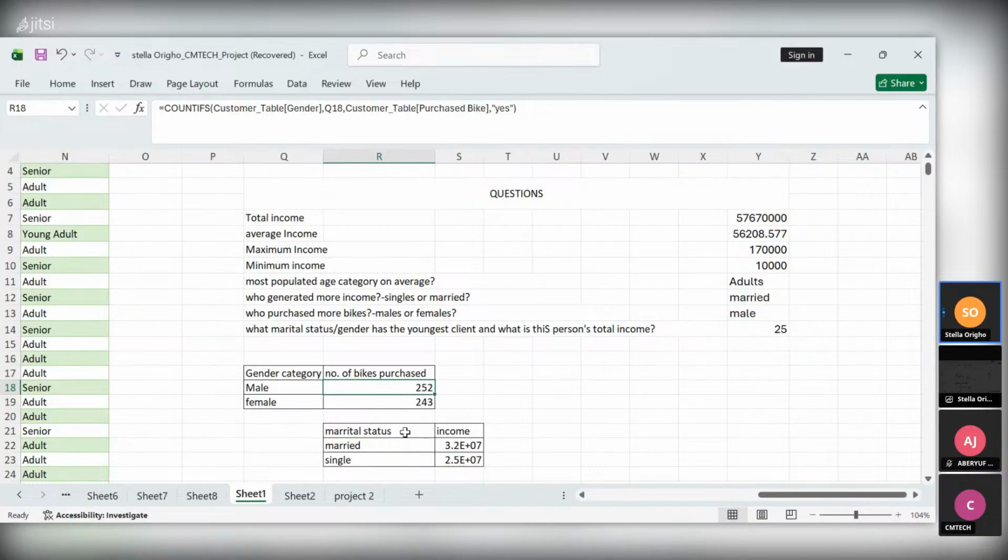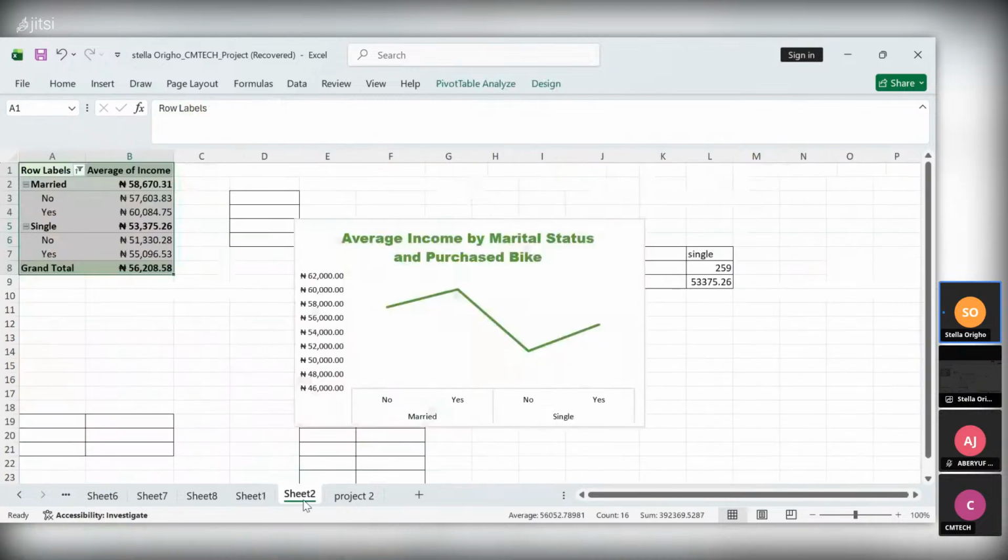Then we were also asked to make a display, where I had to use the pivot table to do some analysis and turn my table into graphs for this presentation.